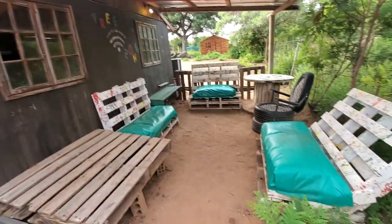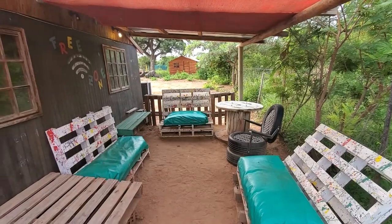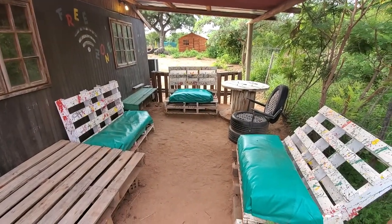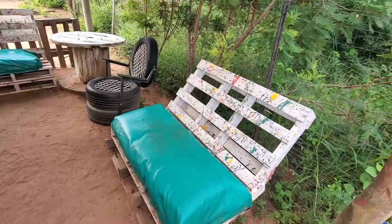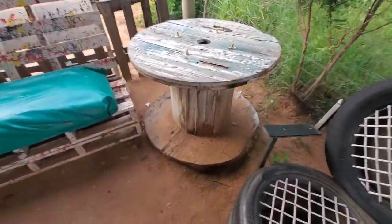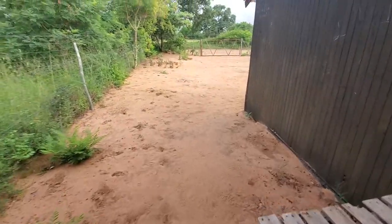All right, I'm going to take everyone on a little walk through Nourish. This is the beginning or end, depending on the way you think of it, of the park. This is the Wi-Fi area, free Wi-Fi zone right here. See, they reuse everything, so tires or chairs, whatever that used to be is now a table, pallets. It's really cool, so we'll come out here.